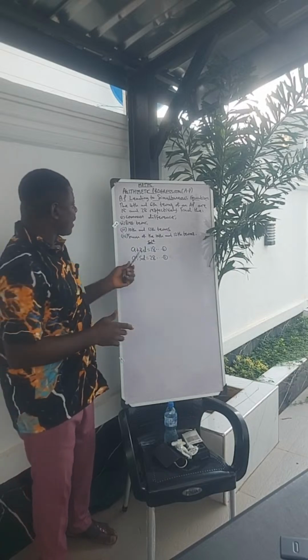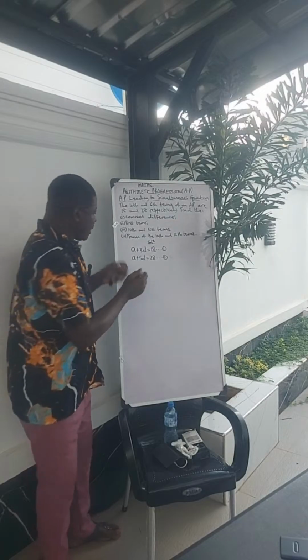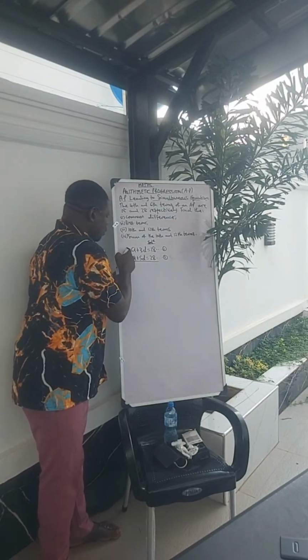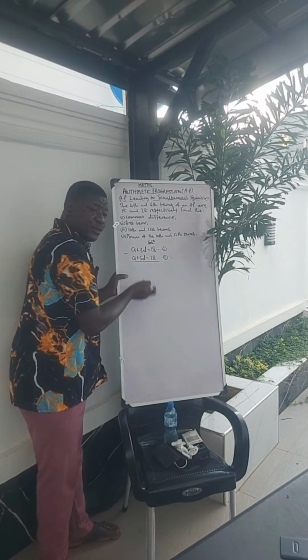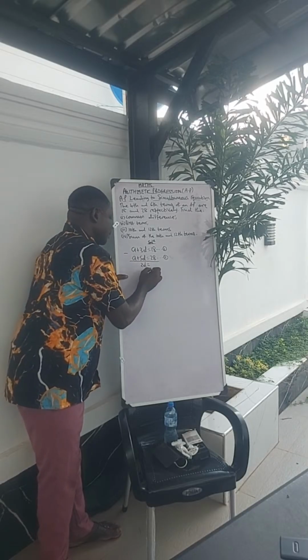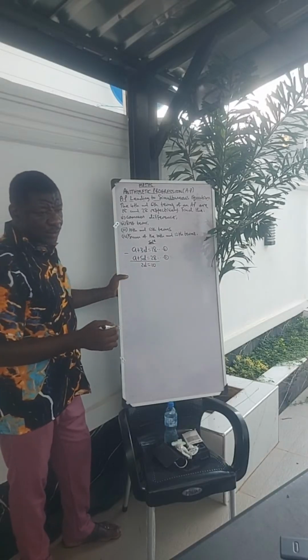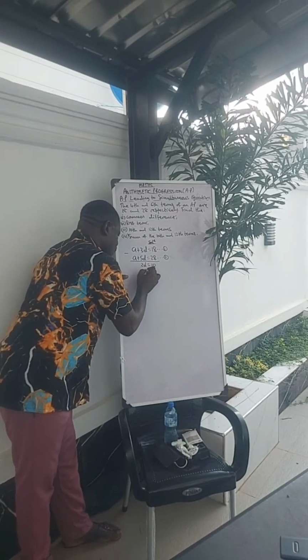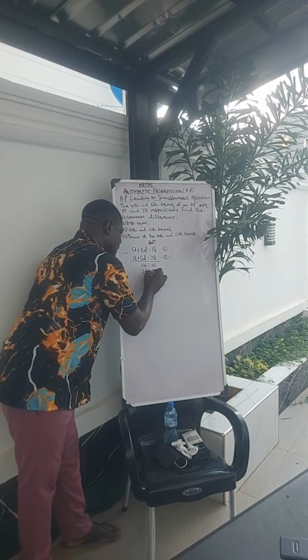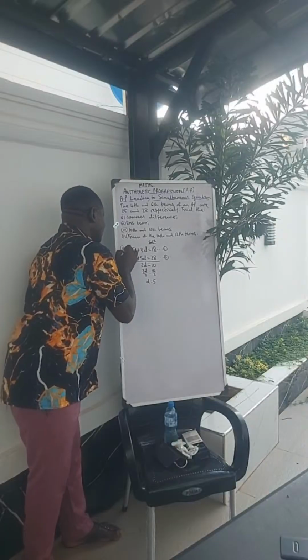So simultaneous equations are two or more equations that are solved at the same time. And the best method you can use in solving simultaneous equations is the method of elimination. Here the coefficient of A is 1, here is 1, so I can subtract: A minus A will be 0, 5D minus 3D will give me 2D, 28 minus 18 will be 10. So I'll divide both sides by 2. So 2D divided by 2 equals 10 divided by 2. So my common difference is 5. I'm done with part I of the question.